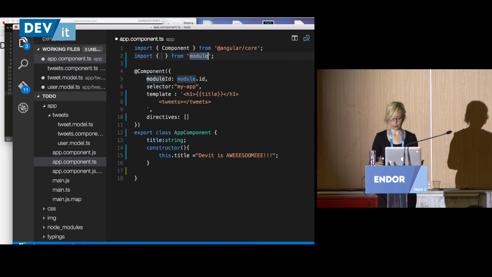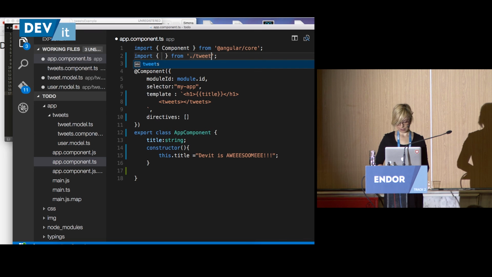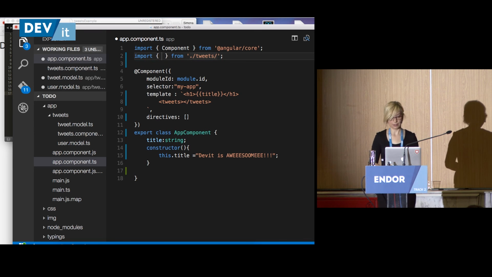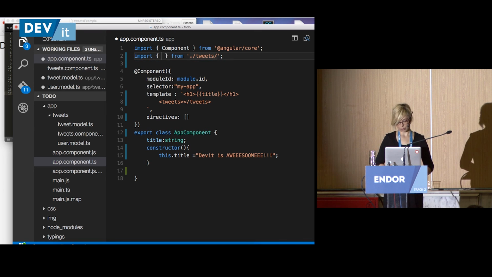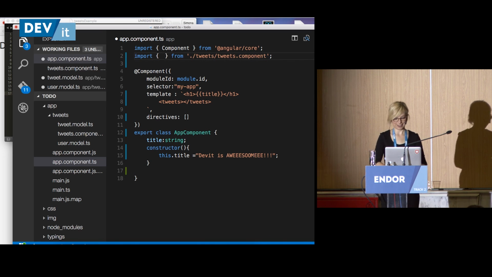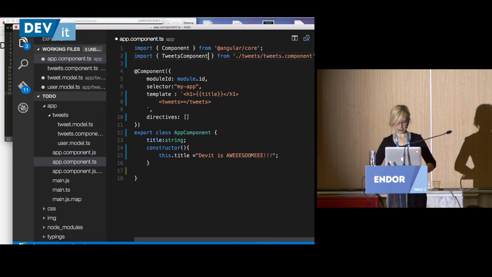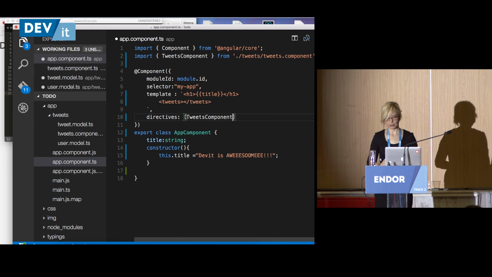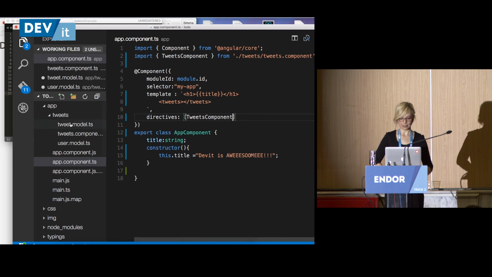We are telling our component that, hey, we want to import the tweets list, and that's coming from tweets.component. I hope I got the correct spelling, right? I did. And then our tweets component is going to be here, and we're going to define the directive. And I think that should do it.